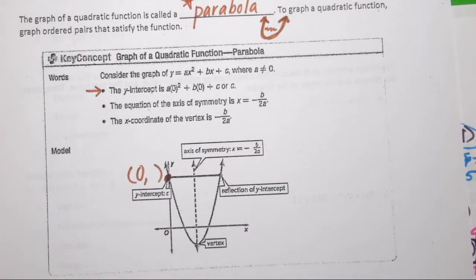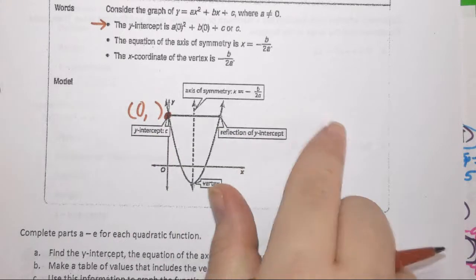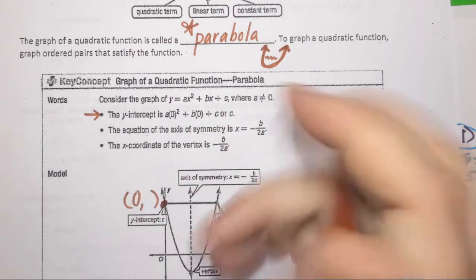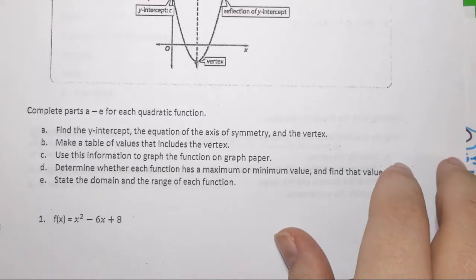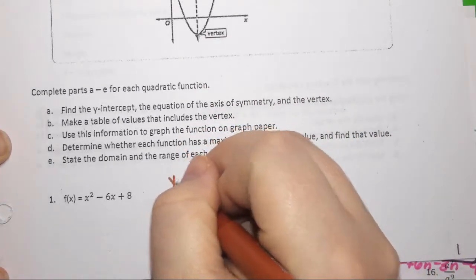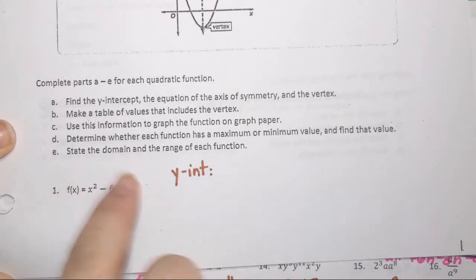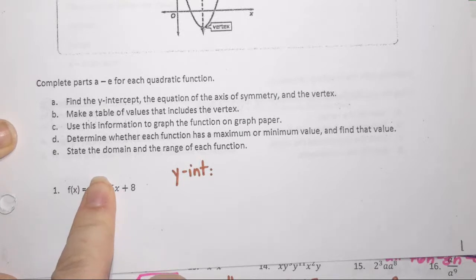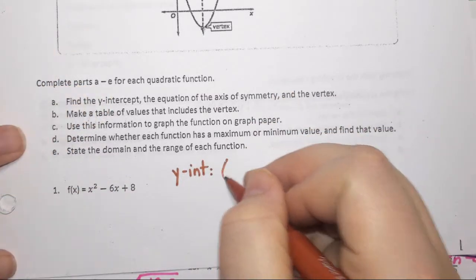So if we want to figure out where the y-intercept occurs, we seriously just plug in a 0 into our function. And that's what that first little bit is saying. So when you plug in a 0, it ends up being just the constant term. So let's look at our first example, number 1 at the bottom. We want to know the y-intercept. If we plugged in 0, 0 squared is 0, negative 6 times 0 is 0. Both those pieces go away. Our intercept happens at 8. Every single time that happens, where it ends up just being the number at the end. So our intercept is at 0, 8.